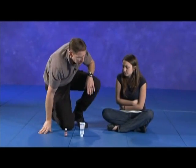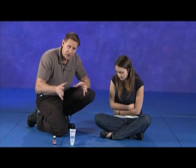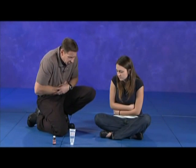And so Genesee here has ingested some poisoning. We don't know what it is at this point. If she was young, if she was a child, then we could ask the caregivers around her what's been going on. If the child has gotten into anything underneath the sink, we want to look around for open containers. We want to see what's in the area, and that will give us some clues as to what's possibly going on. So typically what we see with poisoning is Genesee's holding her stomach here, and so let me interview her and ask her what's going on.